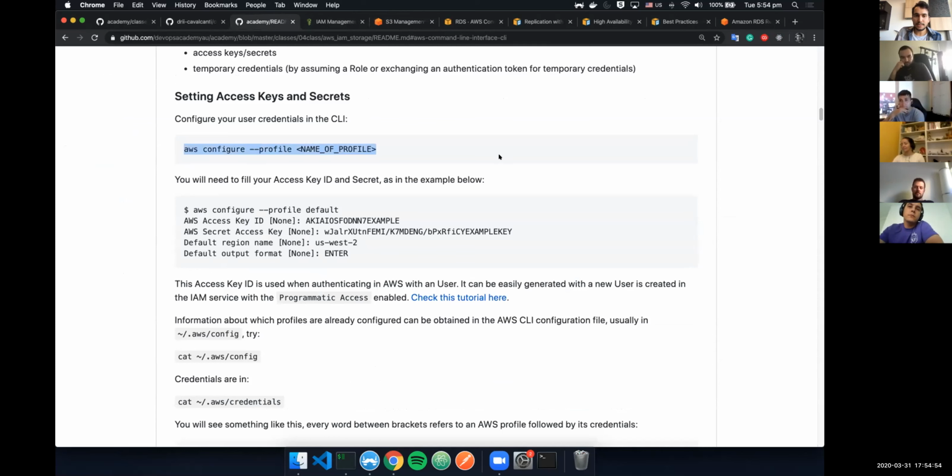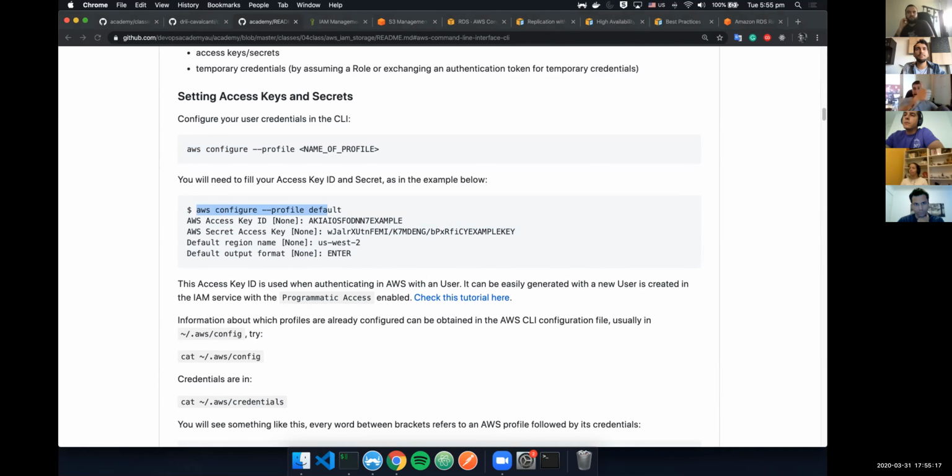So for accessing, the same way you needed a user or a role to access services in the console, you needed to authenticate to reach the S3 service, EC2 service. You need to configure the CLI to reach the services. Have you done this configuration? Can I have a thumbs up? Did everybody do this configuration already? No? Karini? No? Okay, that's all right.